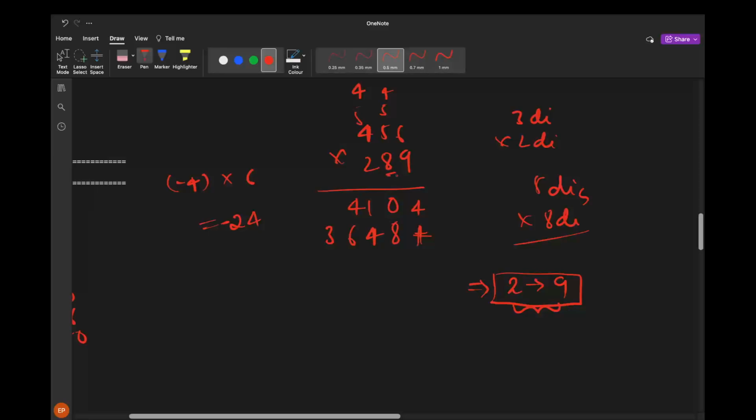Now we have completed two digits, right? So put 2 plus signs. Now we have to do 2. 2 sixes are 12, carry 1. 2 fives are 10, 10 plus 1 is 11, 1 here, 1 carry. 2 fours are 8, 8 plus 1 is 9. 4 as it is. 8 plus 0 is 8. 4 plus 3 is 7. 4 plus 6 is 10, 10 plus 1 is 11. 9 plus 1 is 10, 10 plus 3 is 13. This is the answer for 456 into 289.